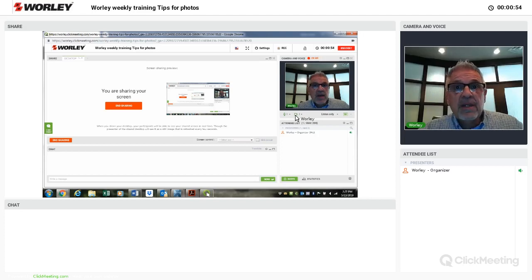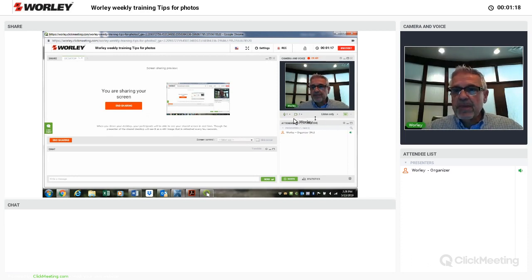Increase and speed up your time in labeling photos. Sometimes that is the dread job of the entire estimate, labeling 100-plus photos. So we're going to give you a couple of tips today. Hopefully it'll increase your speed and save you some time, and we can organize those photos better, give them a better description, and make your files look more professional.